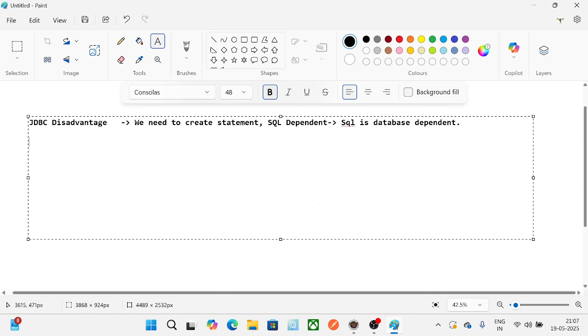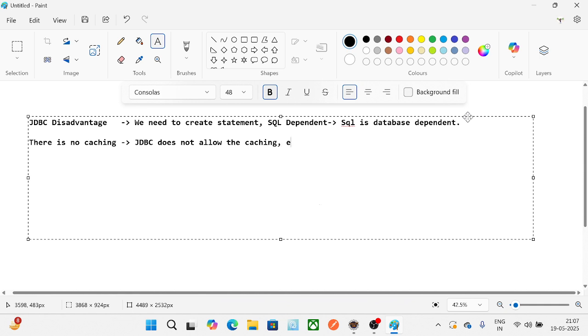And another very important thing is that there is no caching. JDBC does not allow caching.